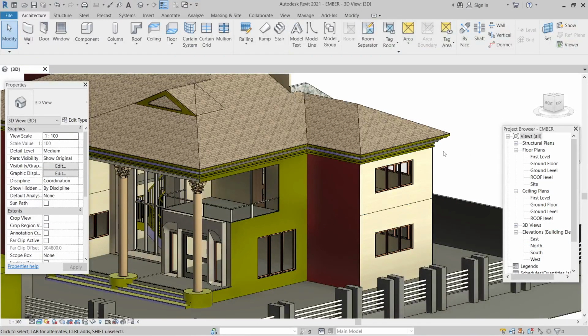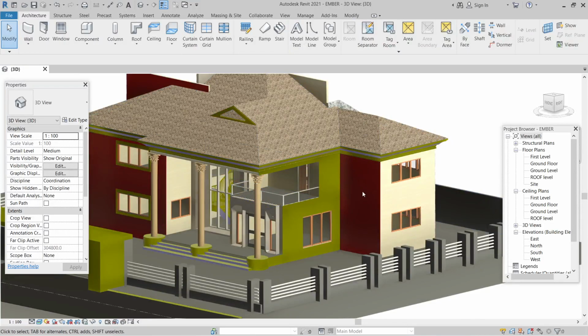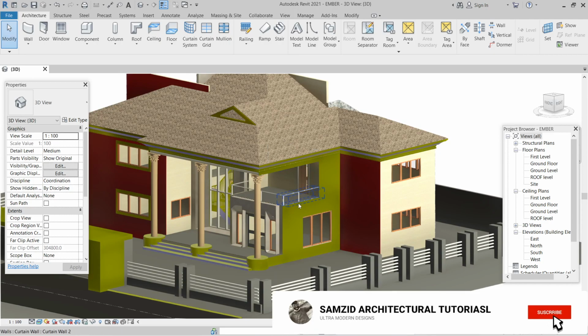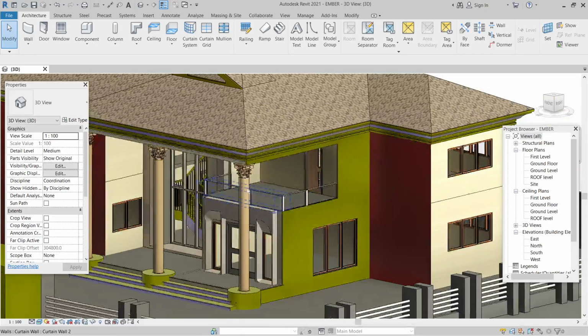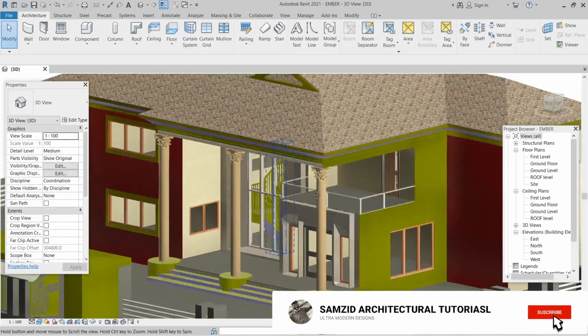So first you have to make sure that you group the walls: the ones whose material is going to be the same, and the ones that you are going to add different materials to, you group into different parts. The same thing applies to the other elements of the model.